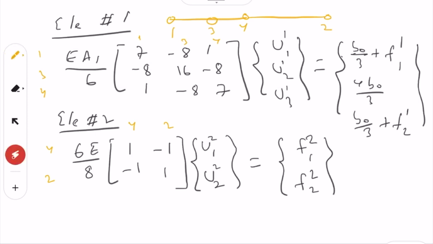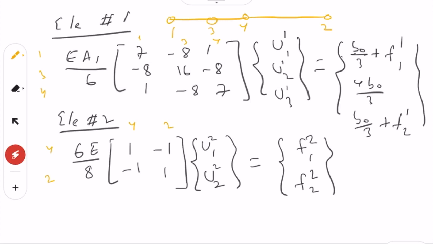So we have to write these things. Now A1 is given to be 0.1 in the problem, so we have to multiply by 0.1, so we can have 0.7, 0.8 and so on. Here E is in common and the 6 is outside, so this becomes 6 over 8 here. Actually 6 over 8 is 3 over 4, so it becomes 0.75, right? So this 0.75 accordingly we have to write there.